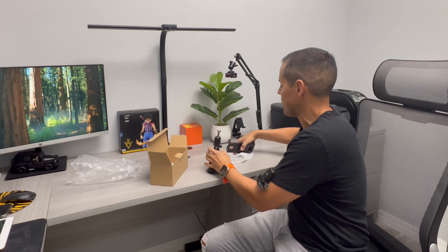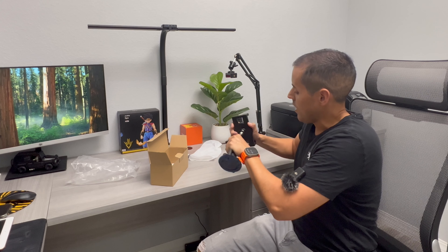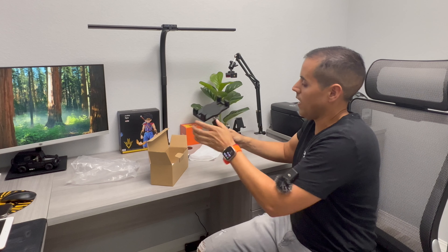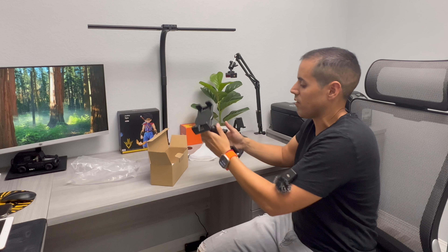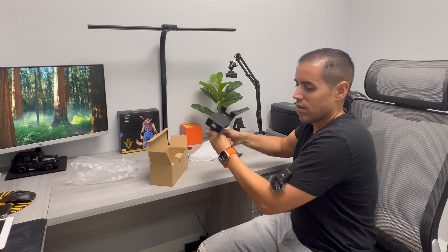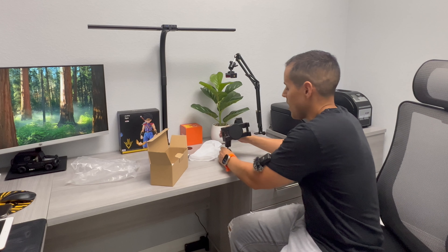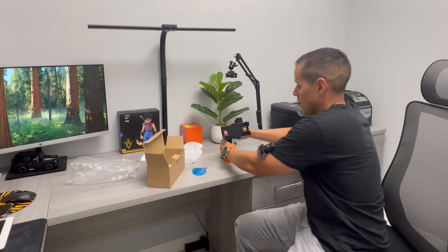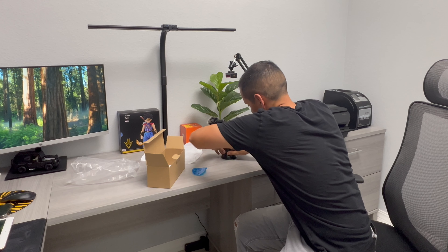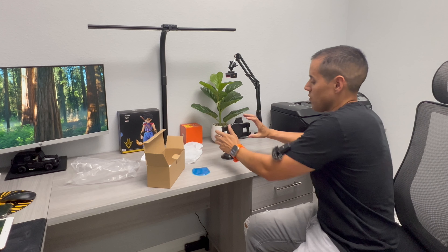Let me go ahead and put this together. You're simply going to unscrew the nut right here all the way. You're going to press firmly. Once it clips on, you're going to close it and you can actually move this ball head right here. Put it in the position you want, close it, and there you go. The suction on the bottom works very, very easy. You're going to press firmly and then push the suction just like that. As you can see, this is a desk and it's still doing the suction feature.